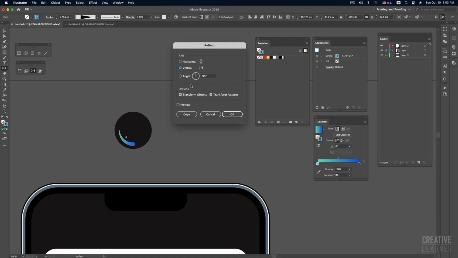So yeah, there are many options: we can flip vertically, horizontally, and even set an angle. But right now, let's say we're not sure, we can preview it. So you just click preview. Okay, is that what we want or not? Or maybe horizontal, is that what we want? Okay, we got it. Maybe vertical, let's try.